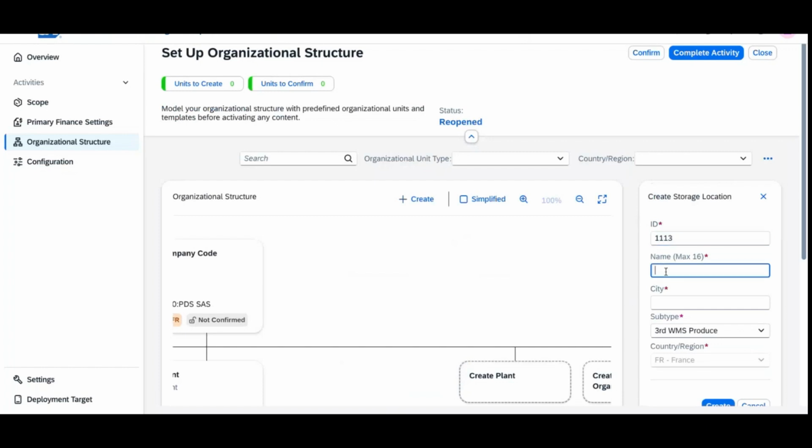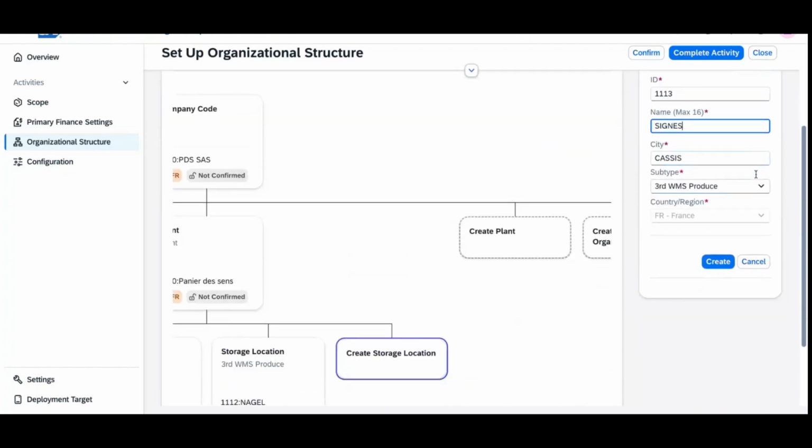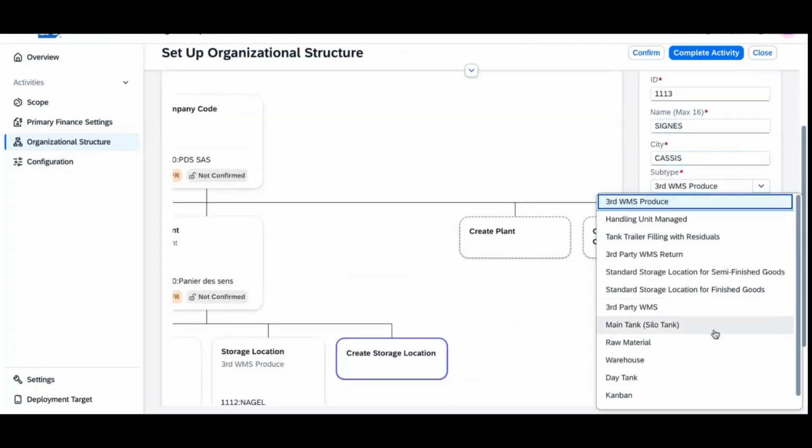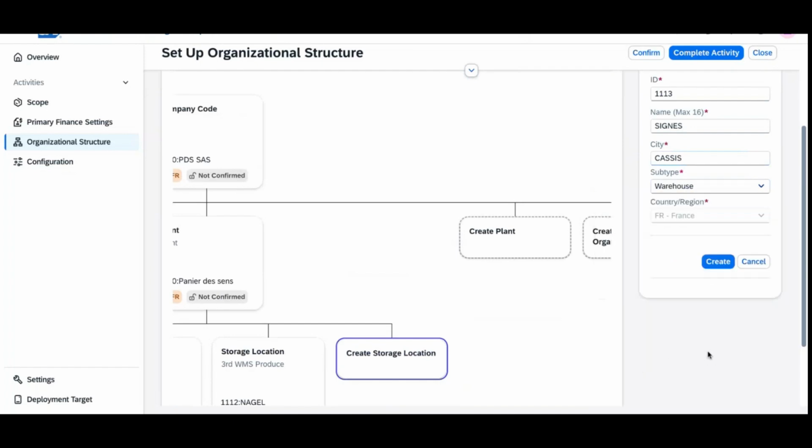1111113 and the city as, for example, C, and no sorry, the ID is SE then like sign. Okay, and this time I can select that it is a warehouse.